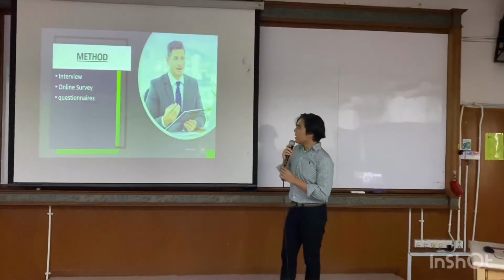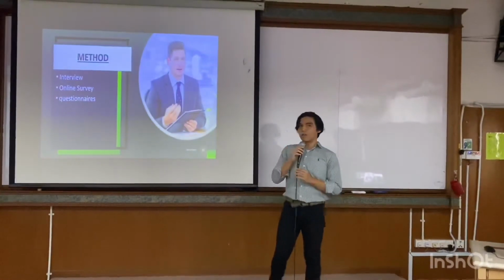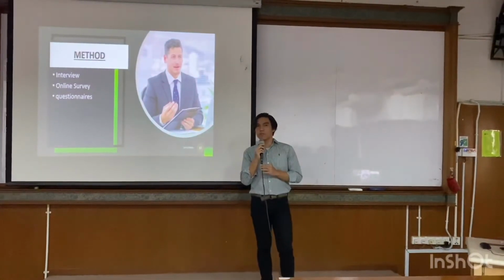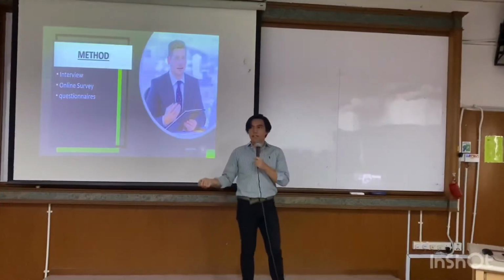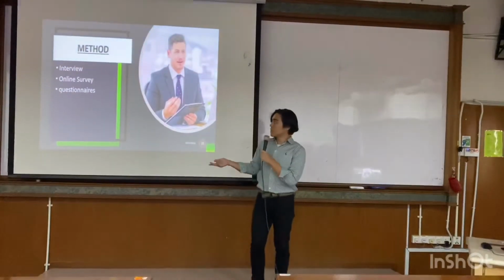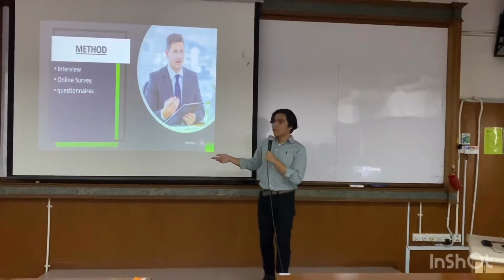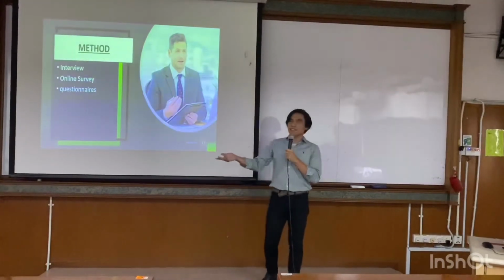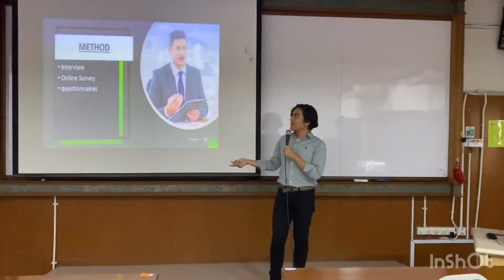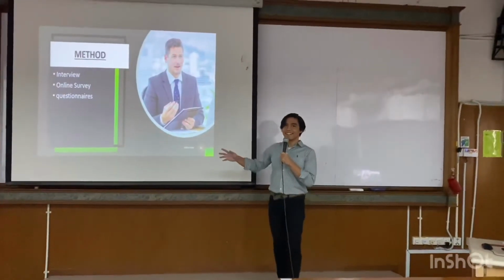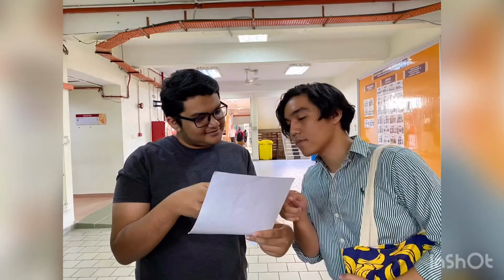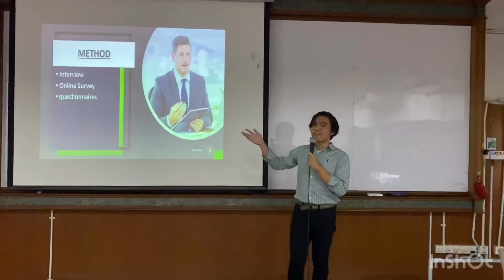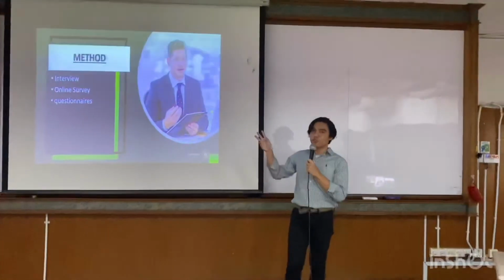We got about 100 respondents with the online survey. The next thing we use is a questionnaire. We printed out the questions and gave them to our class so they could answer, and we got the data from it. These are the photos from collecting the data, and this is the photo of the interview. So, the methods we use are these three.